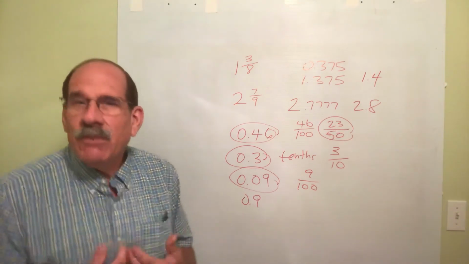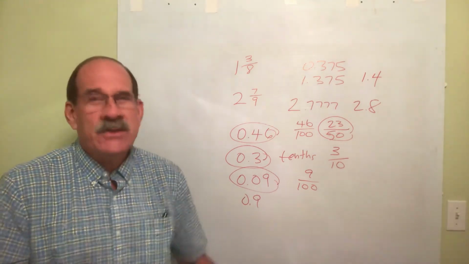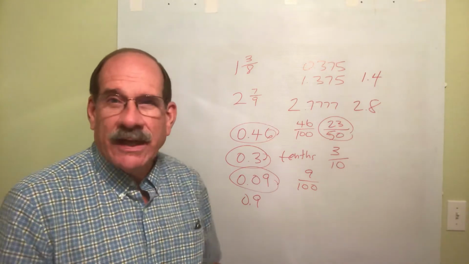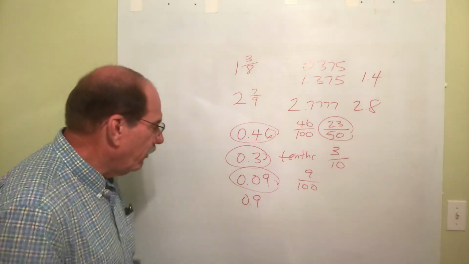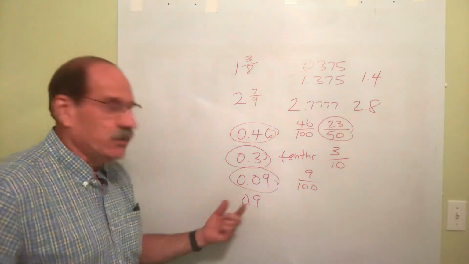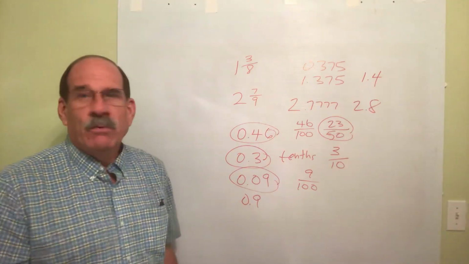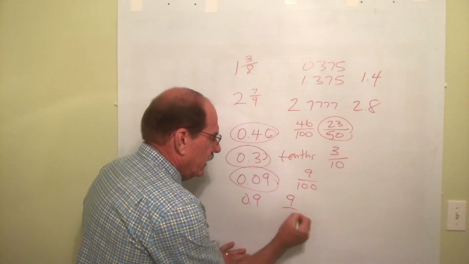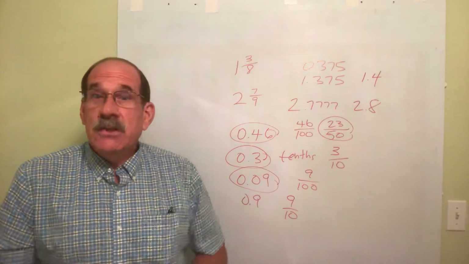0.9, that's how I would say it, that's how you would say it. Say it that way on the job or you sound like a doofus, dorkhead idiot. But to sound like a doofus, dorkhead idiot, I could say this is 9/10. So write it as 9/10. There you have it.